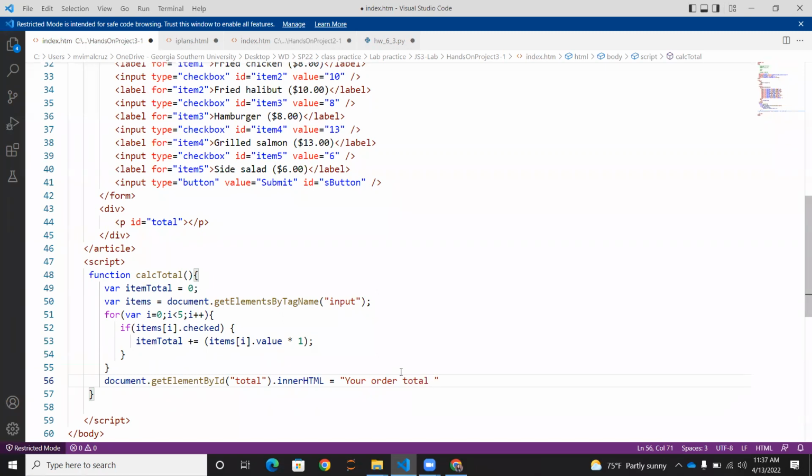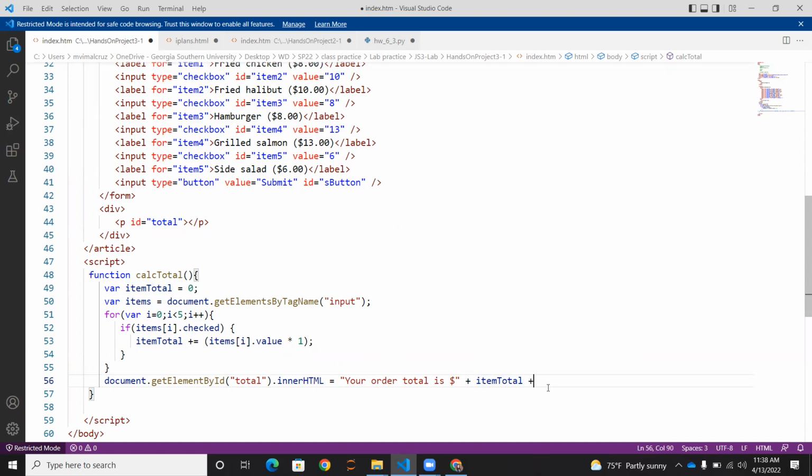So this is a string. You know what a string is, right? A string is a group of characters. So either you can use single quotation or double quotation for a string. And we are concatenating. That means we are adding the string with an integer. What is the integer? This item total is the number. What we want to display here is what is there in this item total. So this item total will hold all these values. Whenever we add a new item, that item will get added here and it will hold that result total. So we want to display it here. So this plus will act like string concatenation and combine the string with this integer.